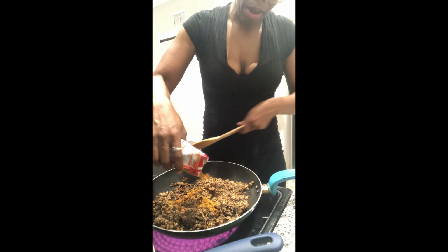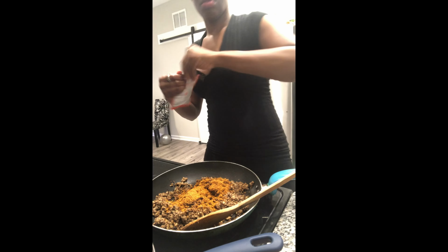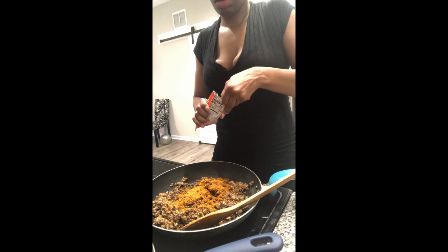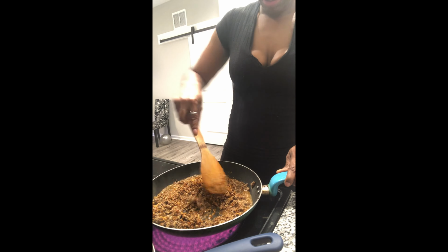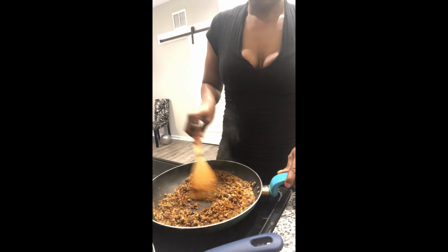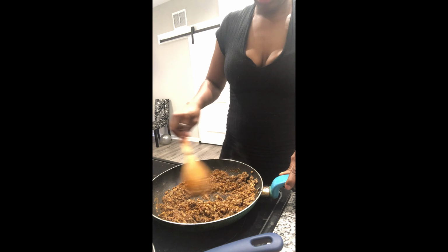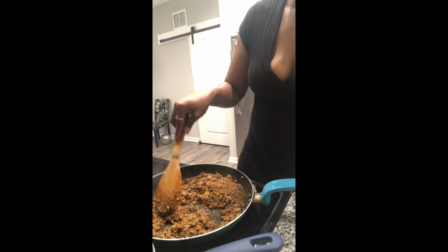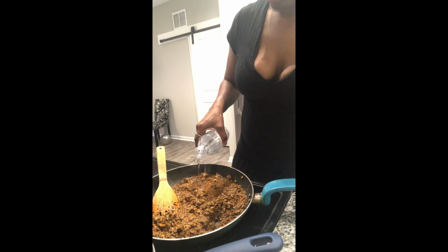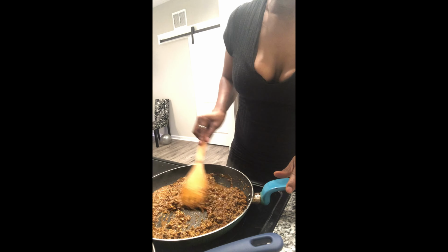So now I am using taco seasoning because it is a burrito bowl. I didn't feel like making my own blend of taco seasoning, so we bought it, of course, from Walmart, like a lot of people. And I mixed it with the regular and what we had left over, and that is spring water. When I'm doing stuff like this, I like to use spring water because it's clean and it isn't from the tap, because we all know stuff be in that tap water. So I'm going to add more water eventually, but I'm just making sure that I get everything blended really well, so that the flavors can really blend and it tastes good all together.